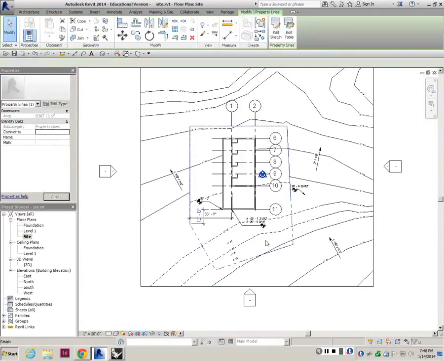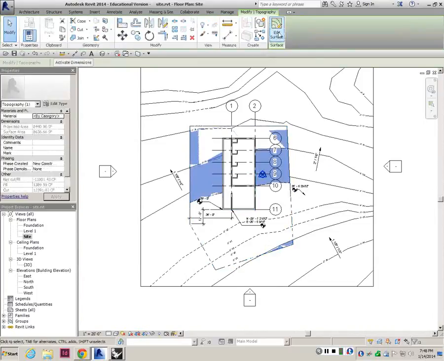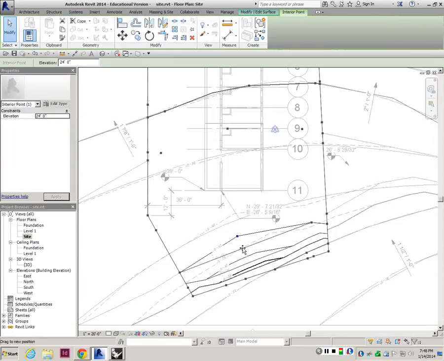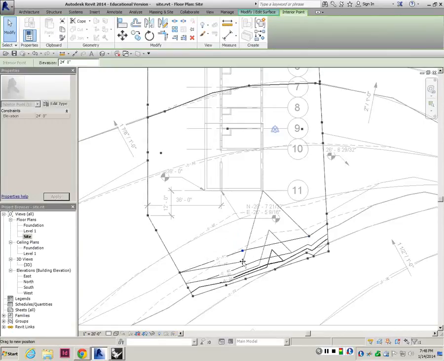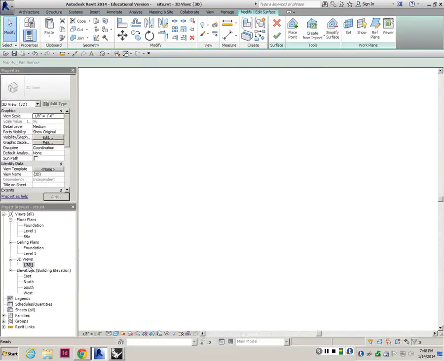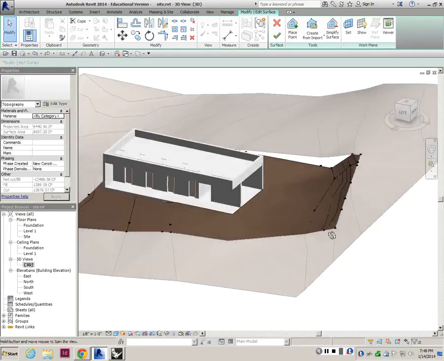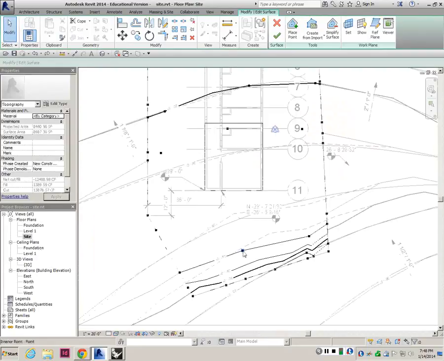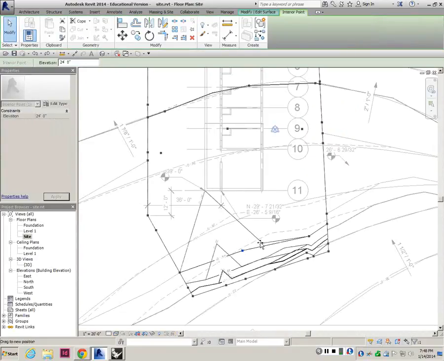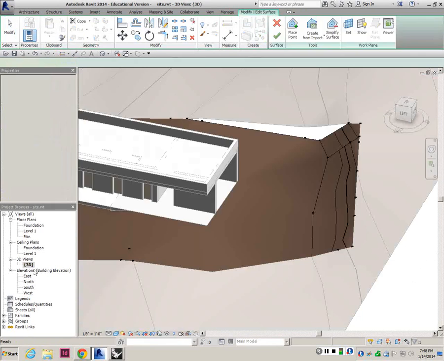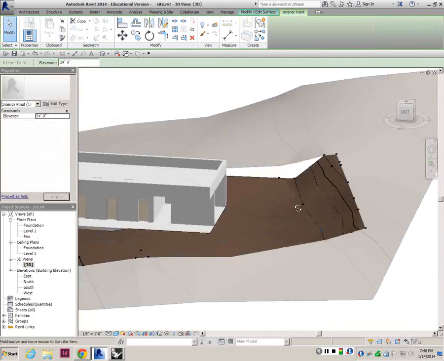Let's select our site model, edit surface, switch to hidden wireframe, and you can move these control points around a little bit. Since it's within our site, we could do whatever we want to it. I guess that should be okay. It created that one point. Let me see again. I guess there's a little tolerance there somehow. Let's make it like this. This is fine. Okay, so I opened up some space there, like a curve.